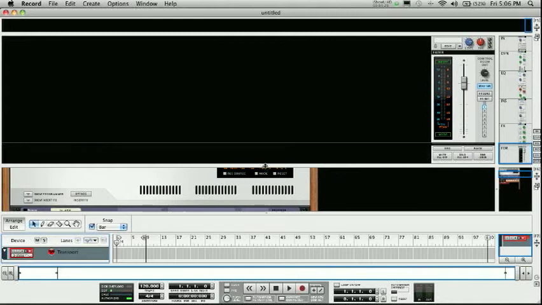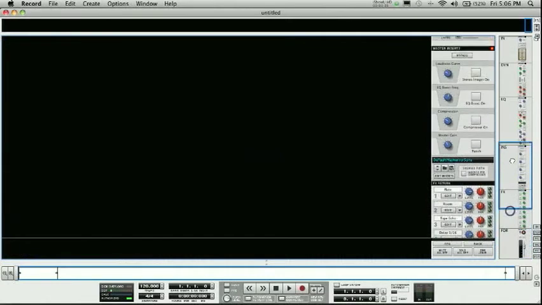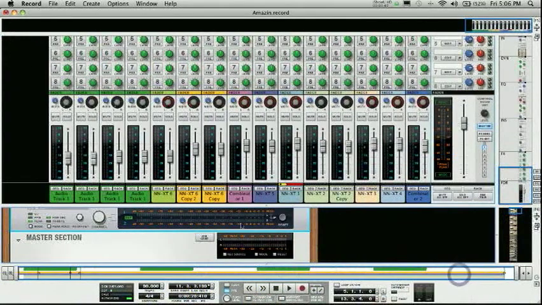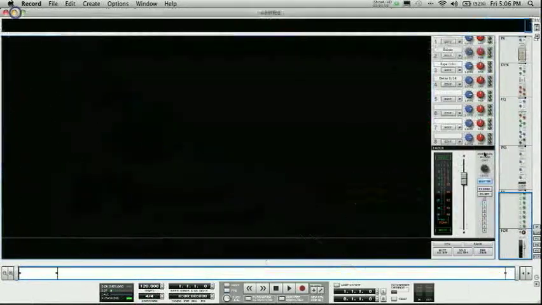And you can just pull it down, and then you can have the whole mixer exposed. In the last song you saw, I had all the tracks going across. I can bring that back up, and let me put it down. As you can see, once you start populating the tracks, this is what it'll look like. You know what I'm saying? Whenever you pull it down, let's go back to the startup.